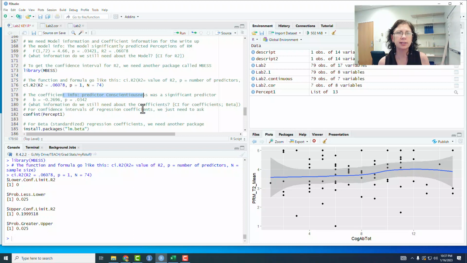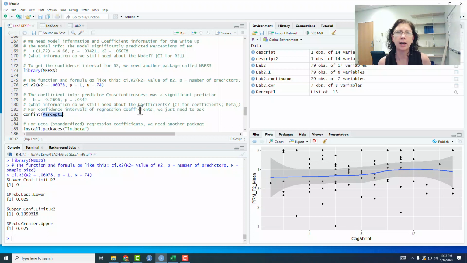The information we still need for the predictor: we got the unstandardized regression weight and we got the p-value, but we still need the confidence interval and the beta, the standardized regression. To get the confidence interval, pretty easy, just ask for it.